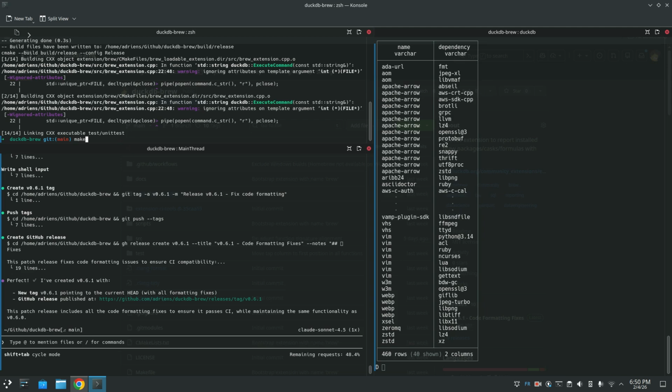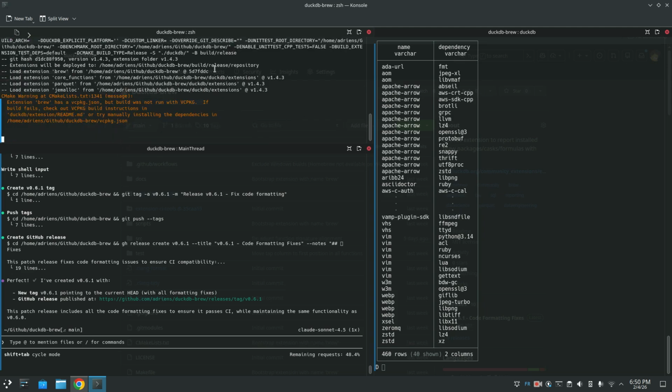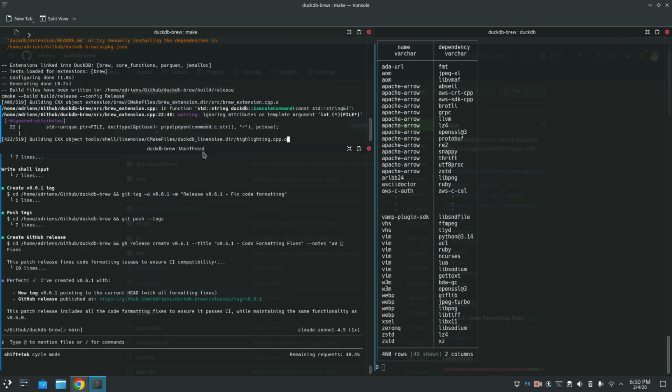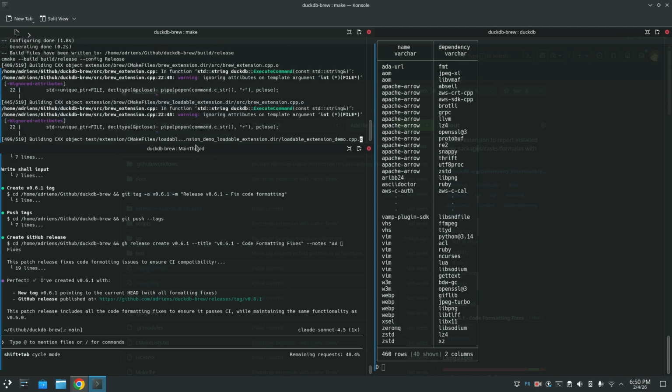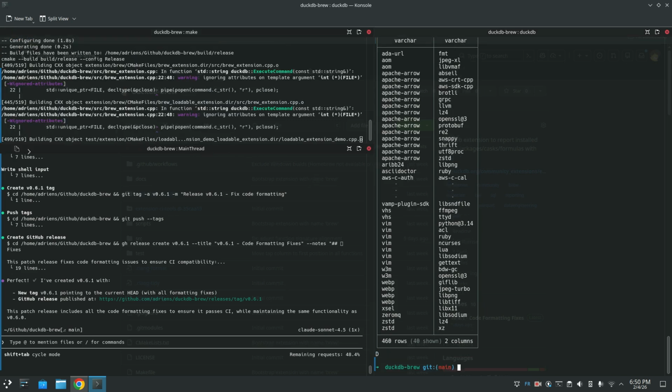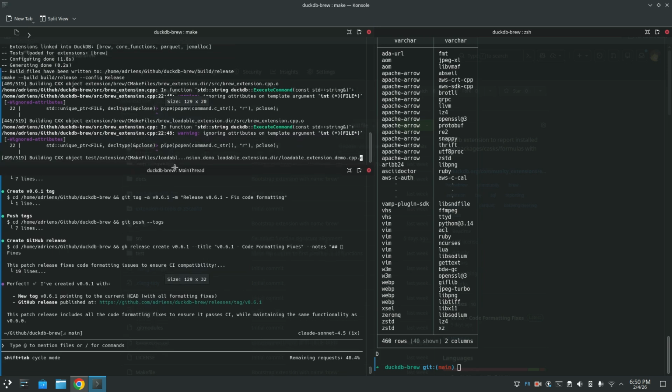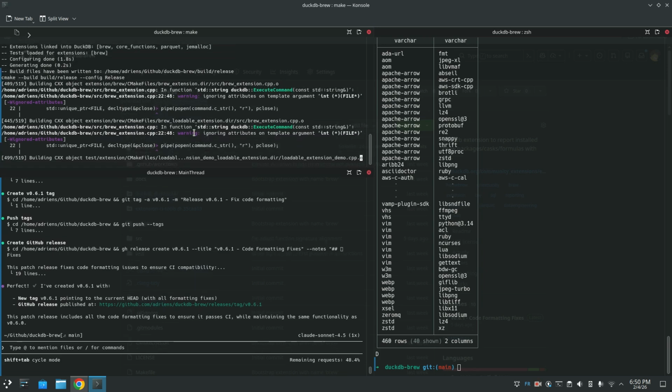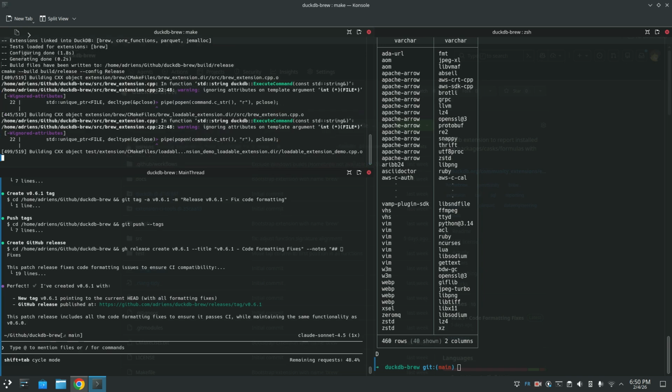I wanted to keep an eye on the build, the compilation process, so I kept my terminal here with a command that builds the binary. We're going to make a build live to see what it looks like.